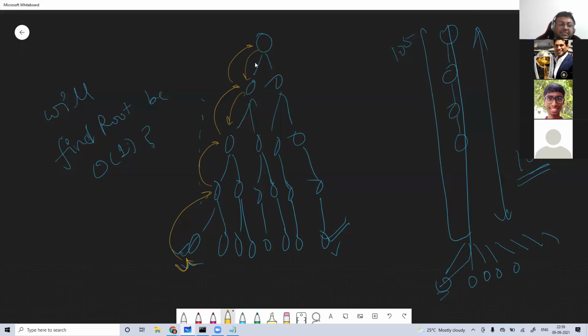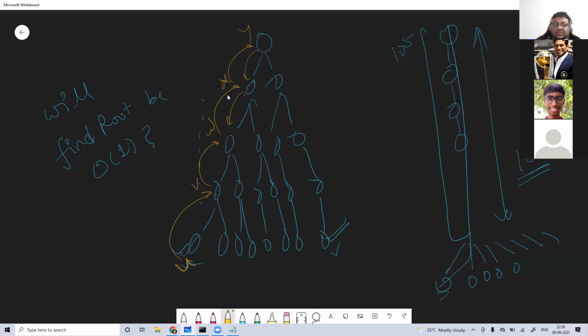For example, let's say this is U, V, W, X, Y. In our find root function, U is asking V, V is asking W, W is asking X, X is asking Y. Now, whatever value Y is returning, what if we update the parent array with that answer? Parent of X becomes Y, there is no change here.